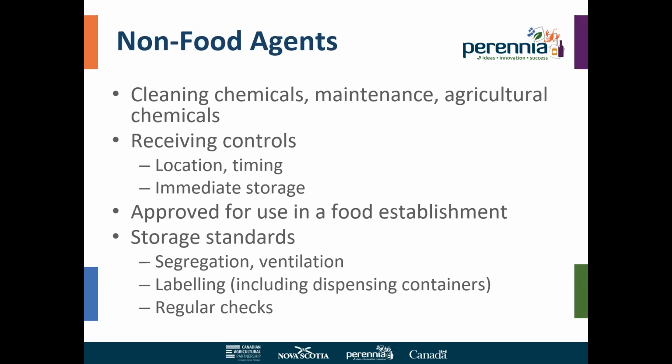And then the standards for storage: storing your chemicals separate from where your food is being stored and separate from your maintenance chemicals, and proper labeling. So let's say you are dispensing cleaning chemicals in a spray bottle. That spray bottle needs to be properly labeled so that your staff members know what is in that bottle and how to use it.